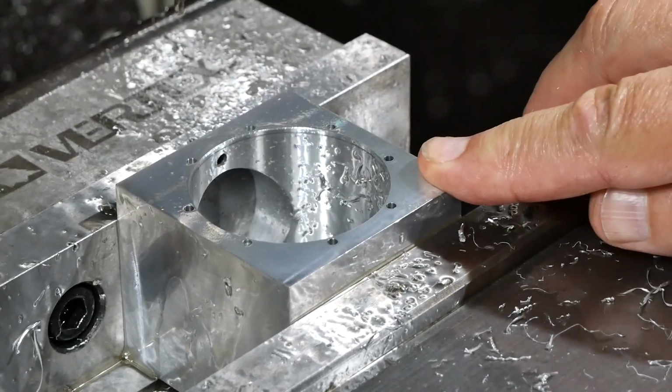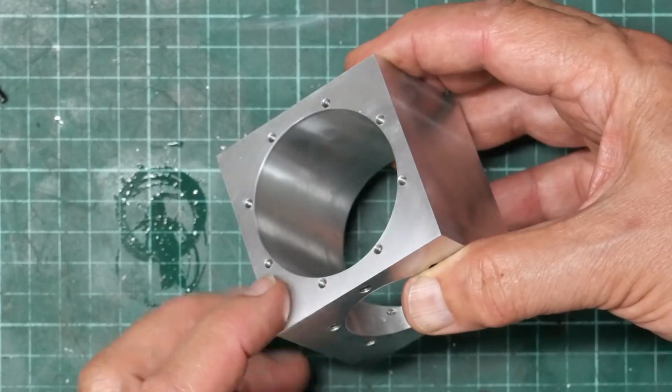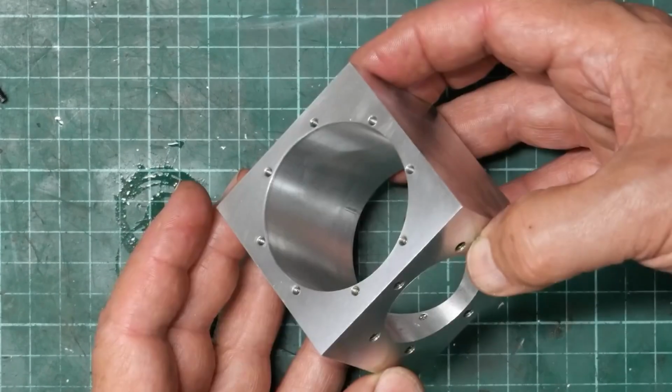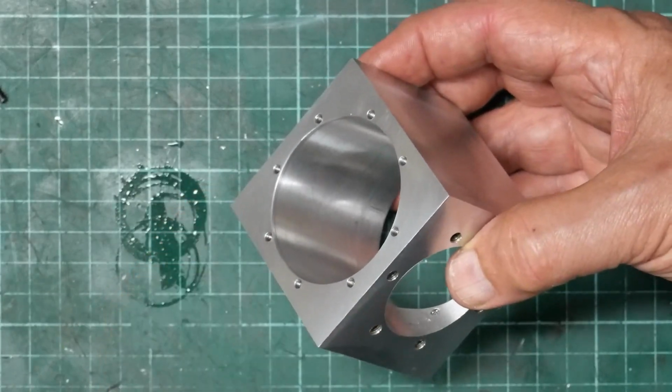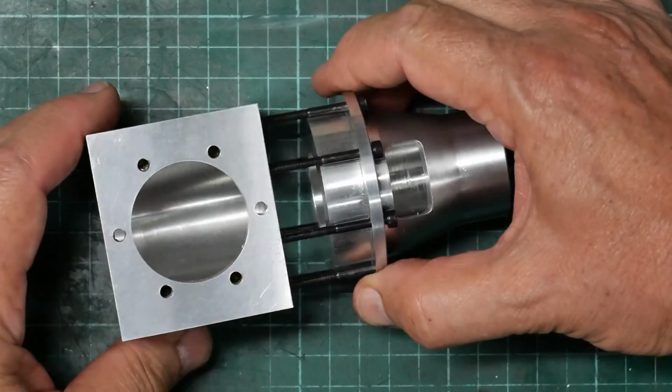Alright, that's finished drilling. Now I've got to do the tapping. Alright, so that's got the bolt pattern in the backside sorted. So I was curious to see whether or not the nose piece would fit. And as you can see, it does.